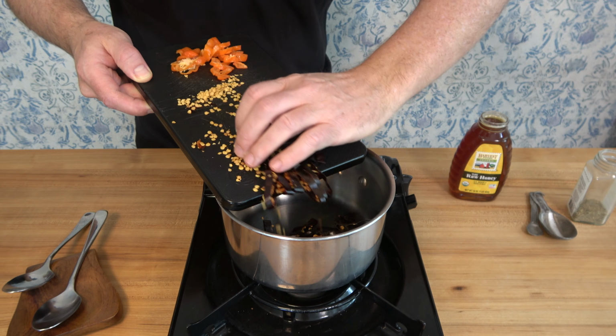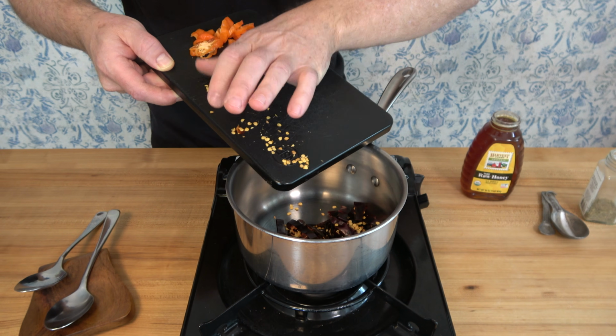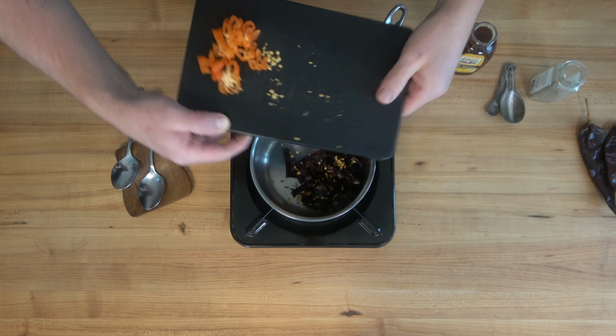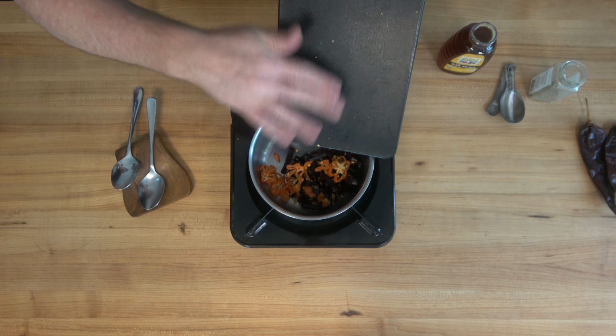And because this is a homemade hot honey, you can use any type of chilies that you like. Jalapenos, Scotch bonnets, chipotles, any type of chili will do. I like the combination of smokiness from the Guajillo and the spiciness of the habaneros.